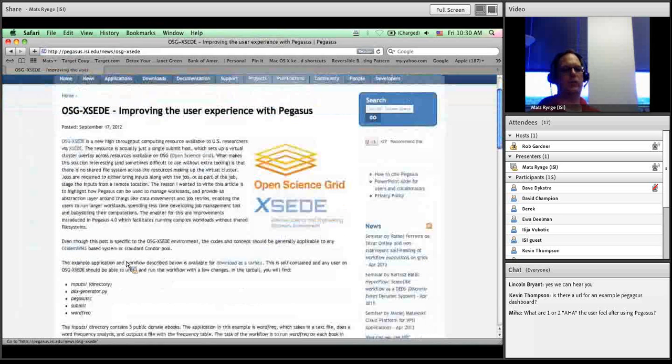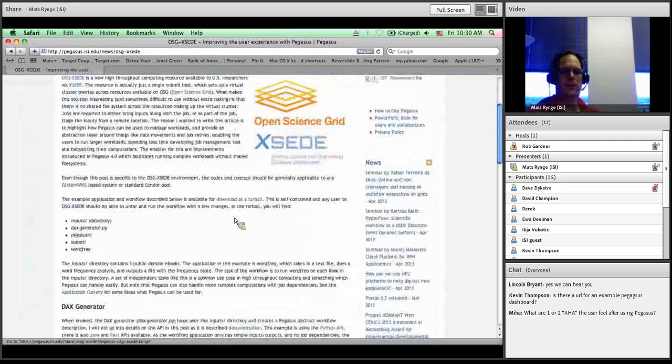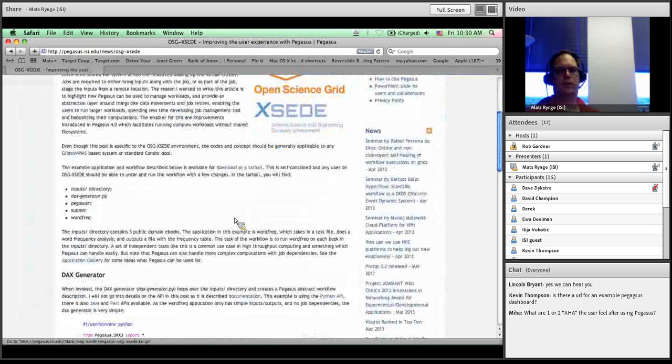It walks through the Pegasus workflow. It has a tarball here, if I can find it. Here it is, where you can download it, and it's a self-contained Pegasus workflow that you can use as a starting point to get your users going. This is one of the ones I will be showing here on the command line. So, Rob, let's go through the command line one, and if you still have questions, we should raise the question again after the hands-on.